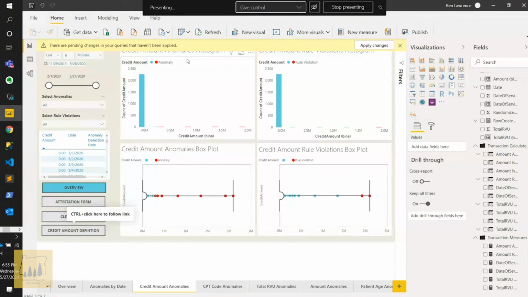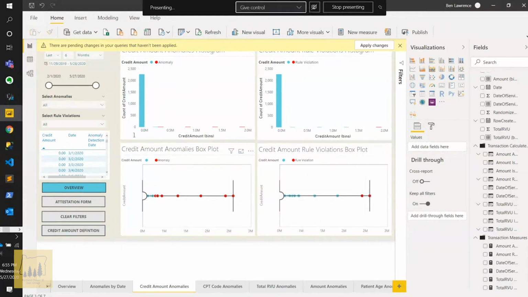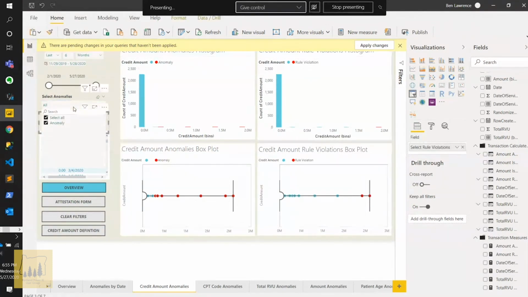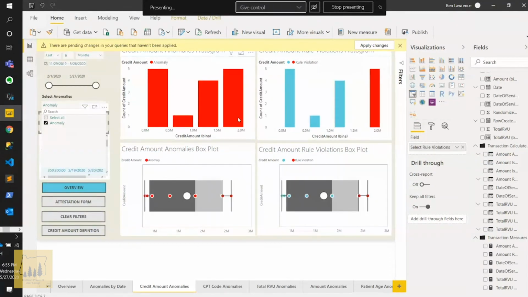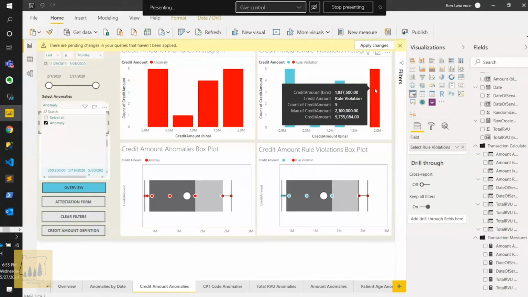And a lot of these reports highlight how the isolation forest model is able to pick up anomalies within the data and not just outside of the data, like our threshold limits for the rule violations. You can see that the rule violations only pick up a few values around the 2 million mark, while the isolation forest picks up all these values in between. And we can filter to just anomalies to really highlight that and see all these anomalous values. There are only a couple business rule violations that fall outside the thresholds.